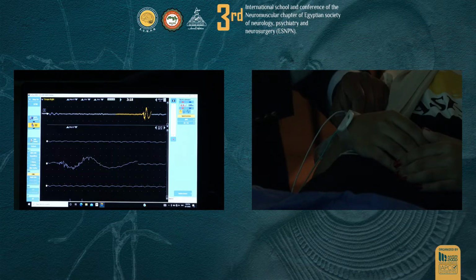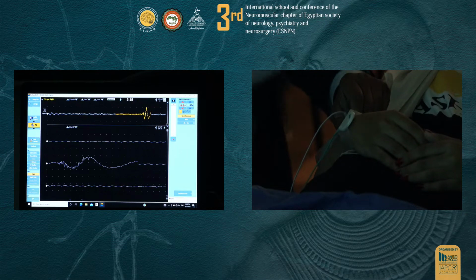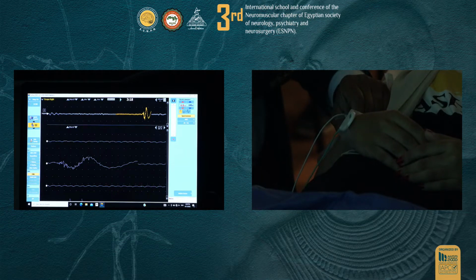Normal insertional activity, when you move the needle, depending on your sweep speed, is less than 1/3 of a second, okay? It's increased if it fires for more than 500 milliseconds or a second or so. Insertional activity is the early sign of muscle irritability, meaning before even spontaneous activity comes, the insertional activity increases. Sometimes you can see positive sharp waves or fibrillations by moving the needle.